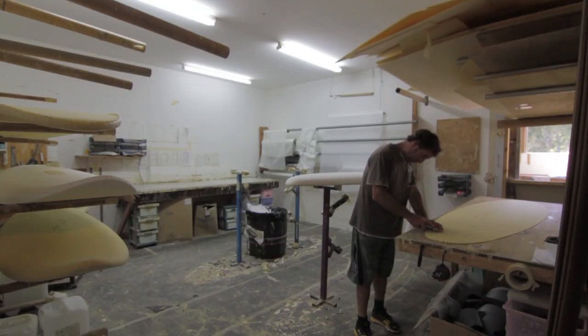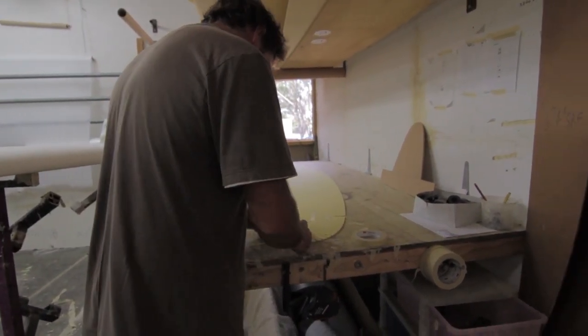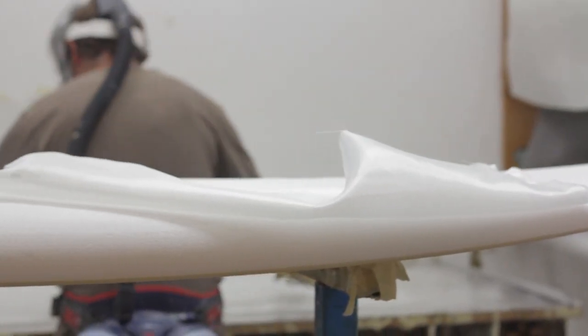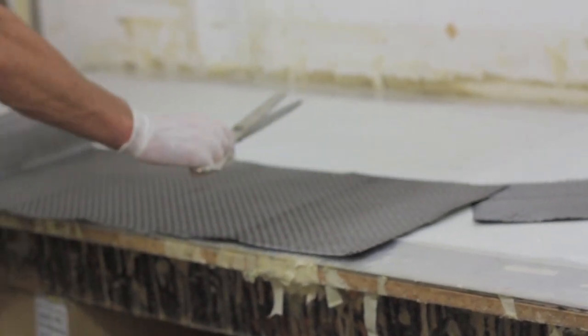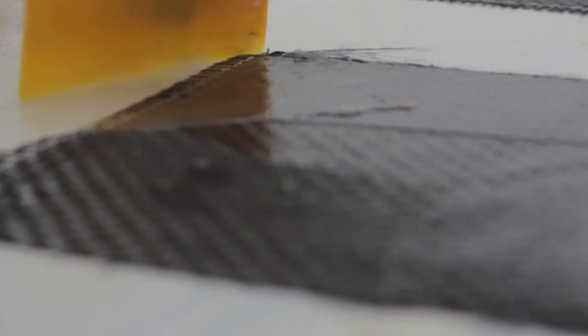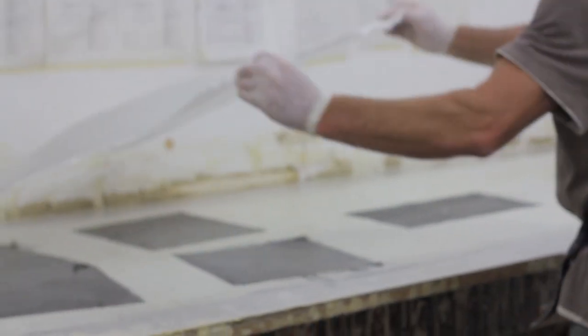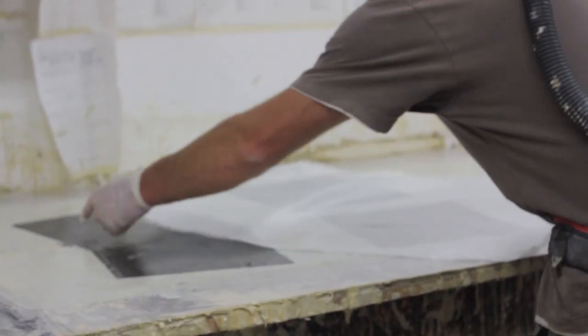The deck sandwich needs to be cut to size and then needs to be darted and slits taken out of it to allow it to be wrapped around the three-dimensional shape. The deck sandwich needs to be bonded to the deck and rails. We use a mixture of glass in two different weights, carbon fibre, and in the high load areas, such as the heels and mast track area, we'll put a double layer, but we'll put that on 45 degrees, so you've got glass fibres running in multiple directions in the layer where you're going to be stamping around.